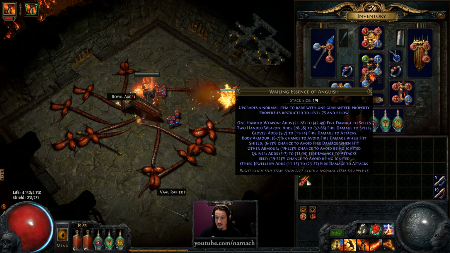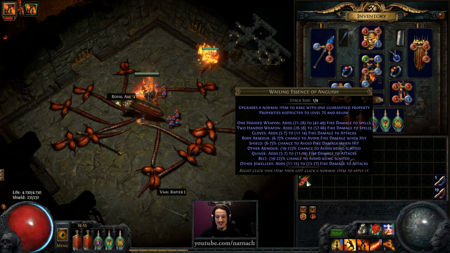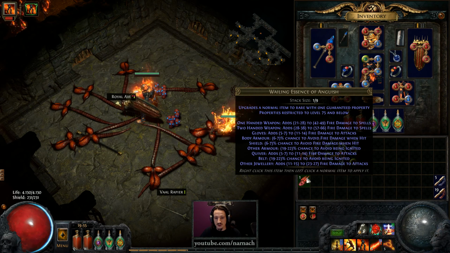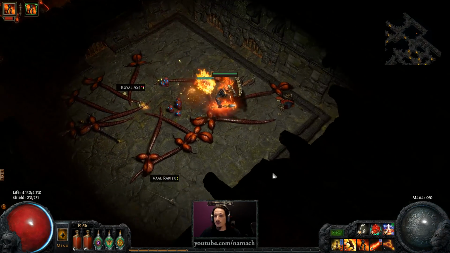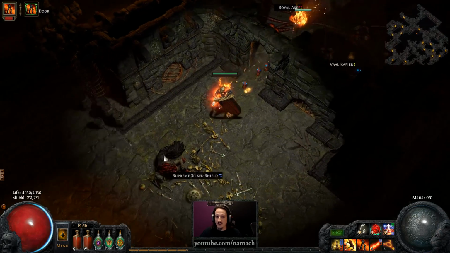For gloves it's fire damage to attacks. Body armor it's fire damage, chance to avoid it when hit. Same for shields. Other armor parts it's only the chance to avoid being ignited. Quiver is fire damage to attacks. Belt is the same as armor, just a chance to avoid being ignited. And other jewelry is fire damage to attacks. So it's a bit of a mixed bag, but it's all centered around fire. And this is a tier 4. But eventually we will catch them all.